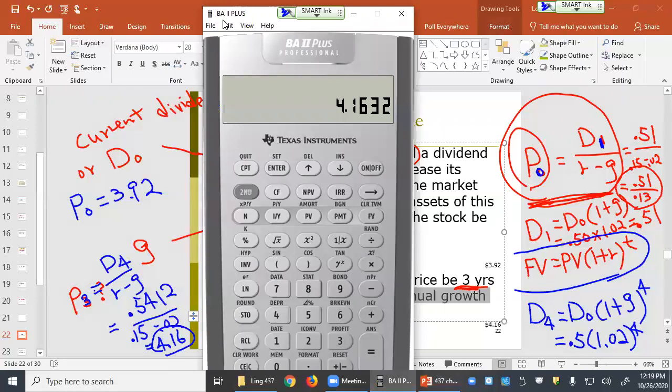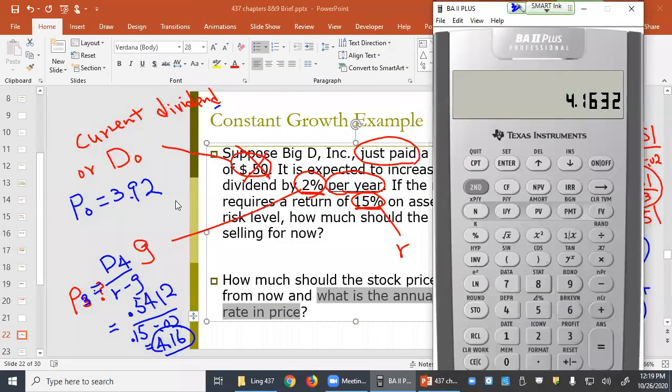So we can assume that we will buy the stock right now at this price. So this is our present value, and it has to be entered as a cash outflow. Right? When you buy the stock, it is a cash outflow. So present value, 3.92 is negative cash flow. Now, 3 years from now, we sell or we cash out at this price. So future value, when we sell it, we get to receive the money, right? It's a cash inflow. So 4.16 future value is positive cash flow.